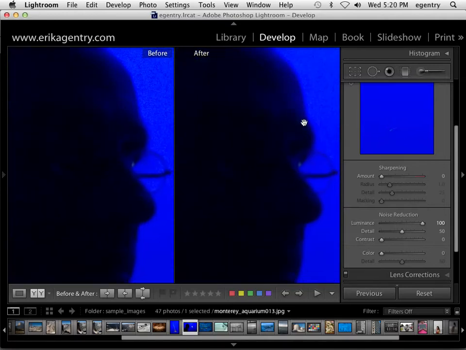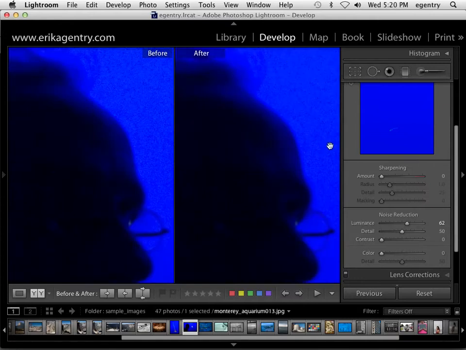But sometimes, if you're not careful, it can get too soft. So to avoid the image losing its sharpness altogether, you want to reduce this back to the lowest amount possible while you're still seeing a positive effect. And then you can also bring in the detail slider here to help maintain the details of the image. All right?